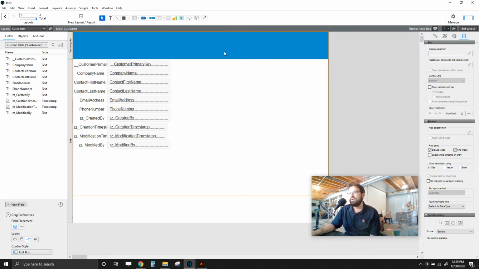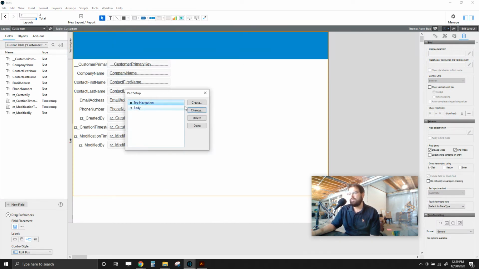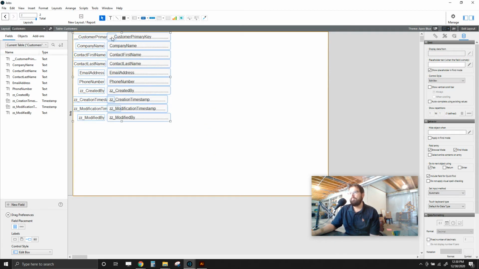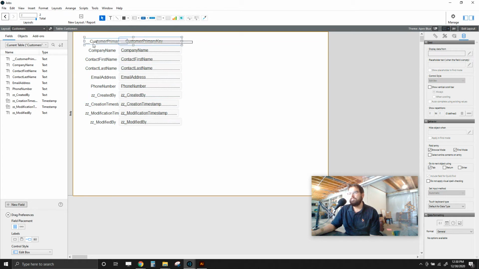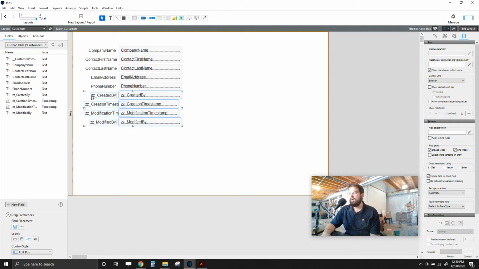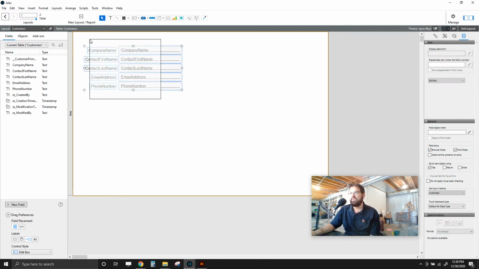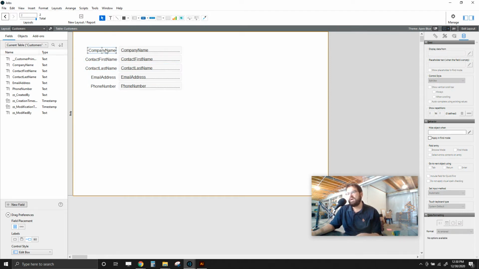So I'm going to go here, and again, FileMaker has just kind of set this up for me. So I don't want that top navigation anymore. And this primary key isn't something that we're going to use on this layout. And this information, we're not going to use this either. So again, just deleting this stuff just like you would do in any graphic design program. And now I've got some basic information.